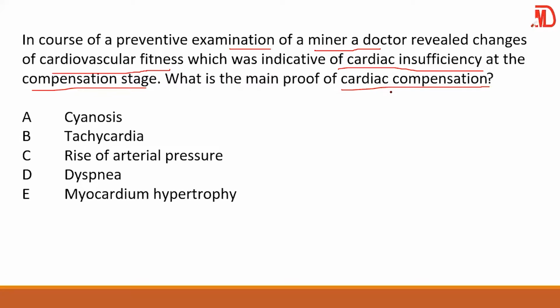They begin to enlarge, to accumulate, because the heart is not able to pump the blood out. Over here they say there is cardiac insufficiency, meaning the heart is failing, meaning the heart is not able to perform its function. As a result, the fluid will try to accumulate in the ventricles. And when it accumulates in the ventricles for far too long and enters the decompensation state, we will start having pulmonary edema. So over here, we are talking about the compensation state. Here, we can easily go in for hypertrophy or myocardium hypertrophy.